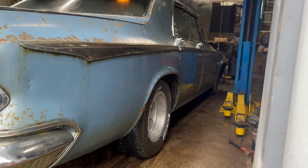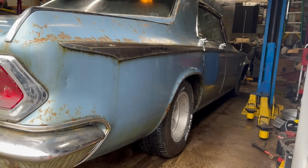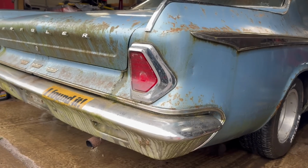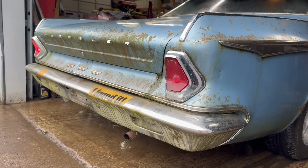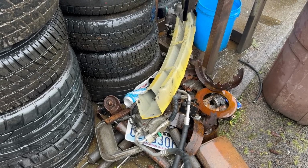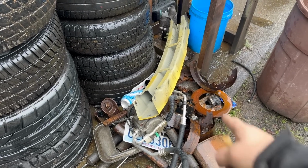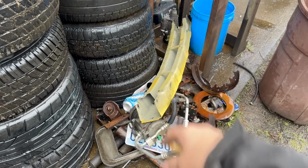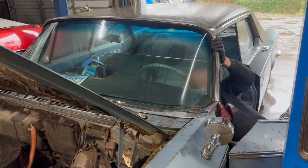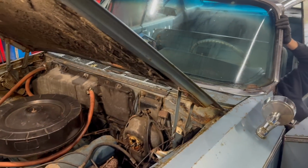Other than wheels and tires and brakes, in the last video we did clean the fuel tank and got it up and running on that again, which is excellent. We also removed a terrible tow hitch thingy that had like a bike rack fixture on it. If you need a terrible light-duty tow hitch thingy with a bike rack on it, it's here in the scrap pile with some various neon parts. Alan's currently under the dash saying bad words. Did you know changing these brake boosters is not fun?